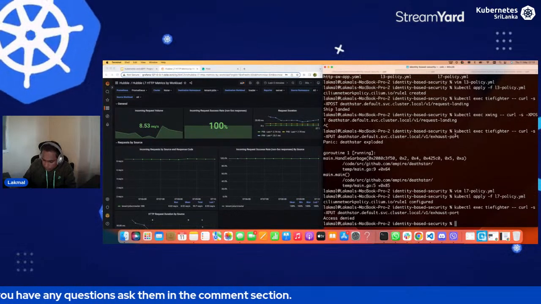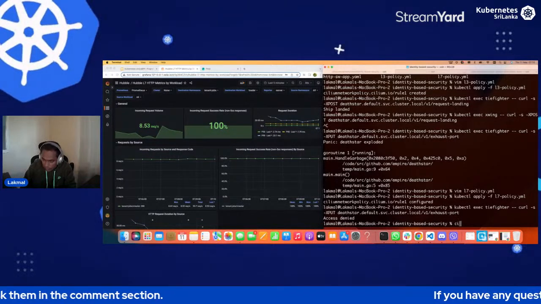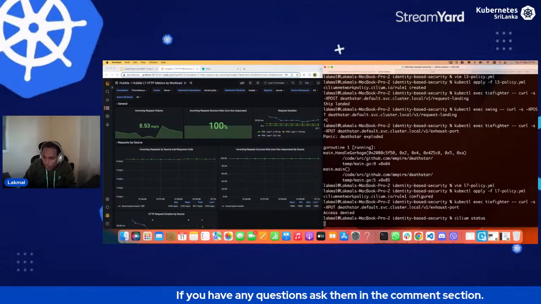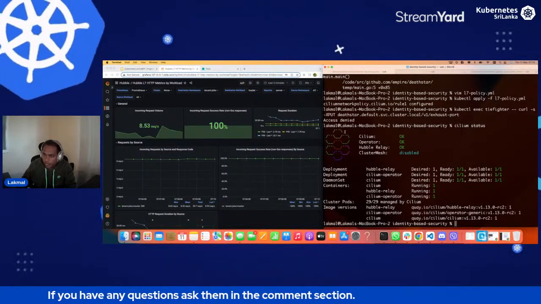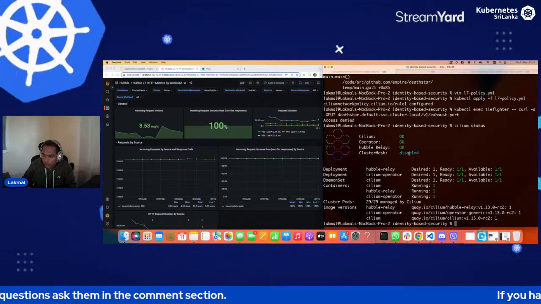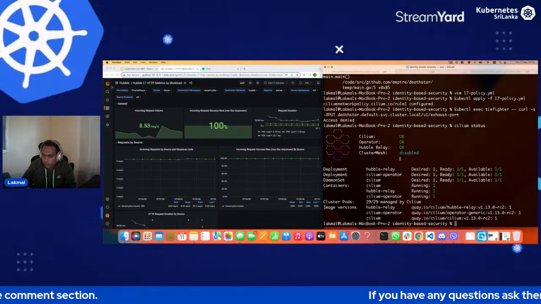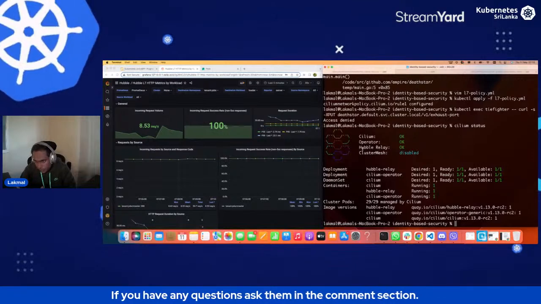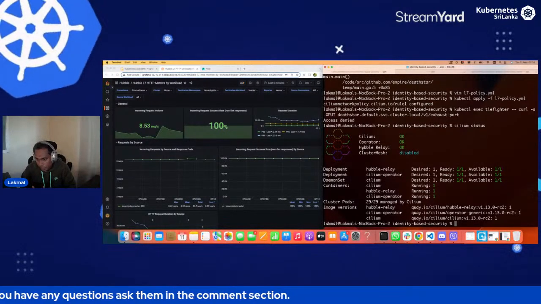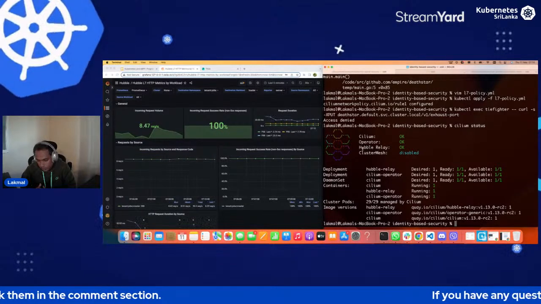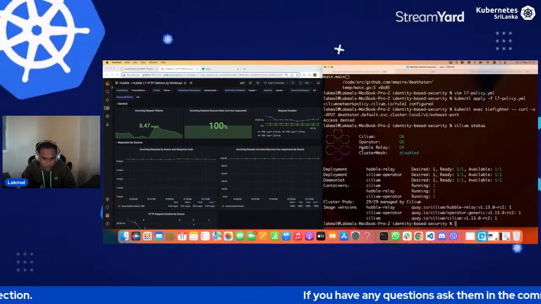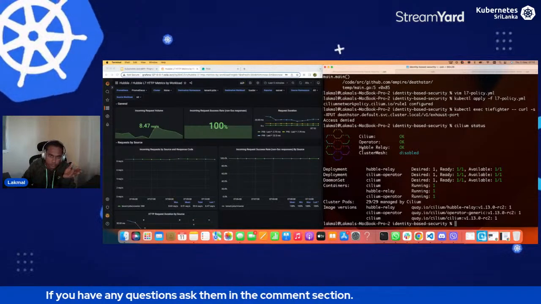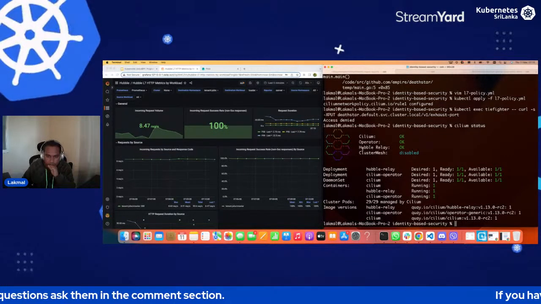I have two laptops here, and I am running two clusters. On this one I have installed Cilium, and I'm running Cilium with Hubble also enabled. Hubble is the observability layer built on top of Cilium. I am using Hubble in relay mode here, collecting the data from eBPF, and in this scenario I am representing this collected data using Grafana and Prometheus, the observability clusters.